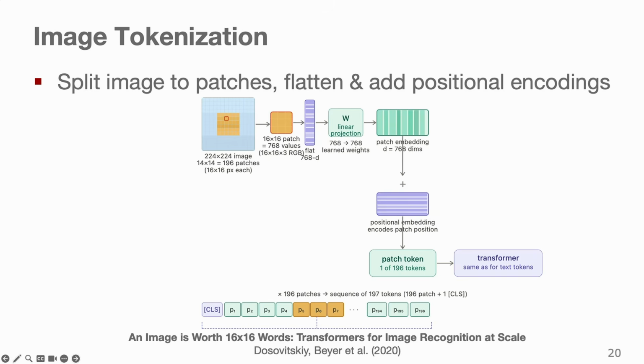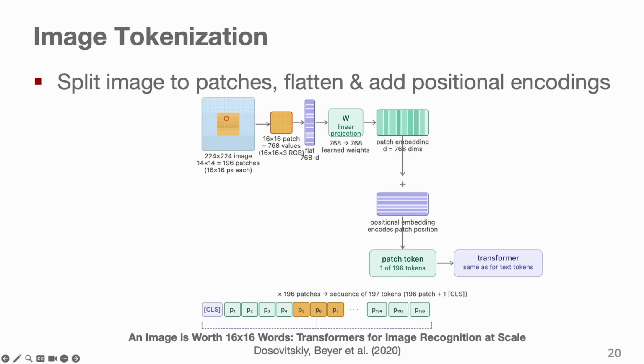So maybe you already remember this from one homework assignment, but a quick recap about image tokenization. The key insight from the Vision Transformer paper, from Alexey, who I overlapped with in Freiburg when he was a postdoc there, by the way, and Lucas Beyer, who will come later in the course to give an in-person guest lecture, is quite simple. So the idea is that you treat image patches as tokens. And so you take your image, like 224 by 224, split it into a grid of 16 by 16 patches.